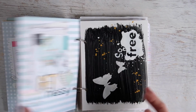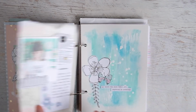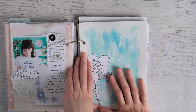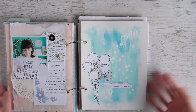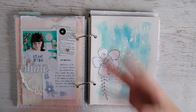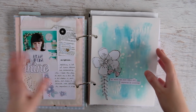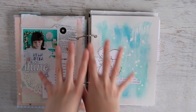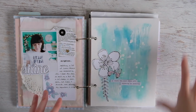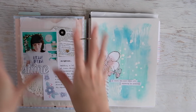But I really have enjoyed working in this book. And I've been putting my art journaling pages into it as well. My whole thing is I would love to find a way to combine scrapbooking and memory keeping and my art journaling. And so far this has been working really well to combine the two, sort of like the mixed media art journal stuff and the scrappy stuff.